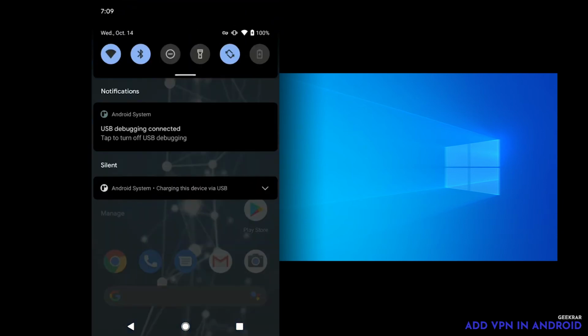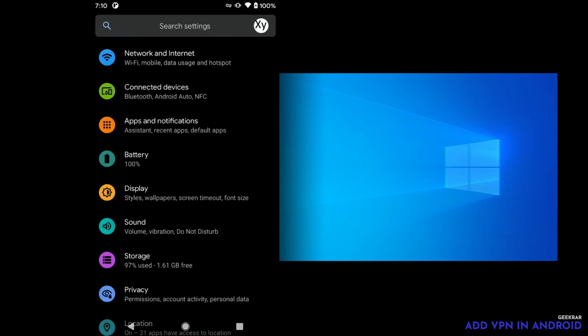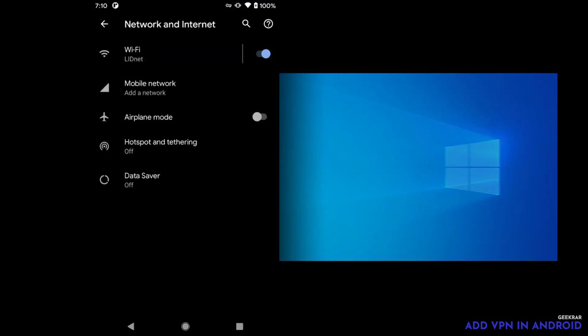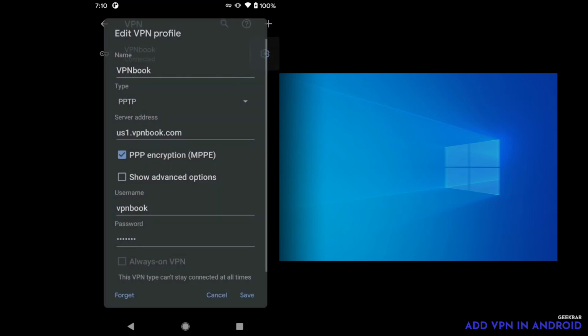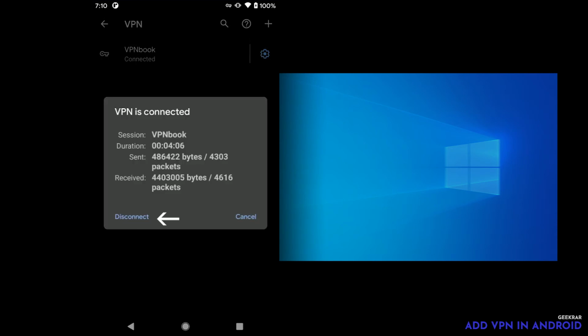Now to undo the changes, what we can do is go back to the settings and then go to network and internet. We'll tap on that, scroll down to advanced and then VPN connection. We can see that it's connected. We'll tap on it, validate that we're going to disconnect the right one. We can tap on it and hit disconnect. Okay, and now we're disconnected.